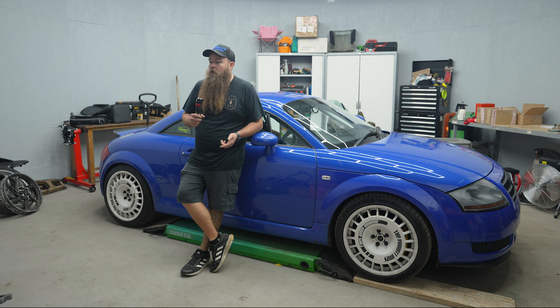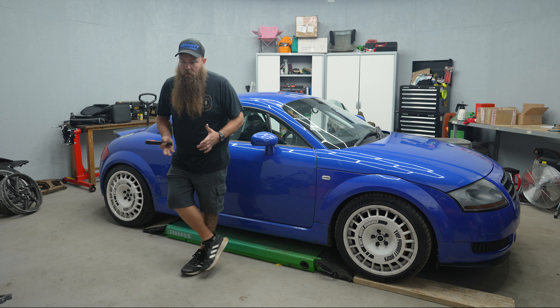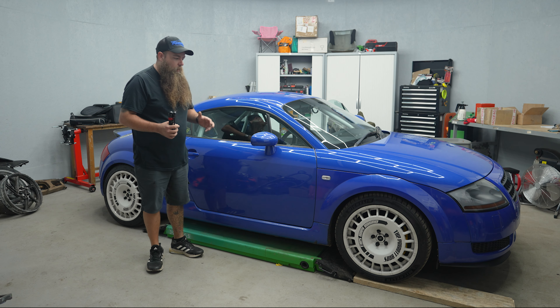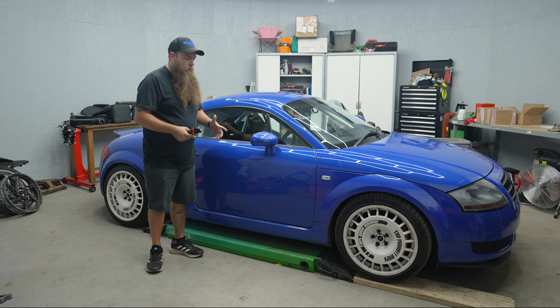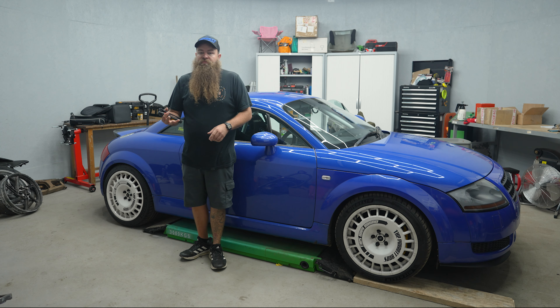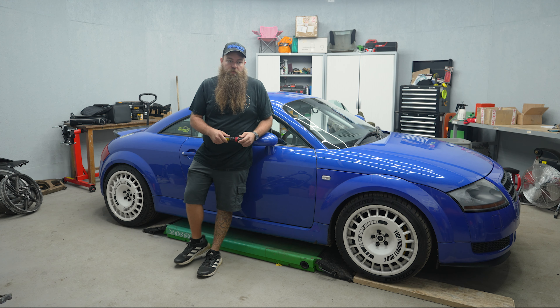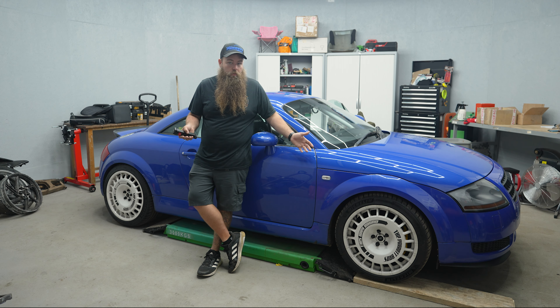Obviously I changed work, and I also did my motorcycle test because it's something I've always wanted to do, so now I've got a full bike licence and I'm going to get a bike. The time aspect has changed — I don't have as much free time. I don't have time to completely strip the engine out, take the full underside apart, do all the sanding, get it prepped for paint. If I had to do the paint and the engine, we're probably looking at two years.